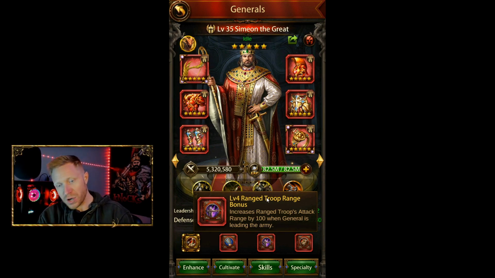this adds an extra 100 distance. I don't know if it's 100 yards, 100 meters, 100 centimeters. It just says adds a range of 100. Nobody knows, right? But anyways, it adds a distance. I'm just going to say a distance. So they're going to be able to reach you before you reach them.